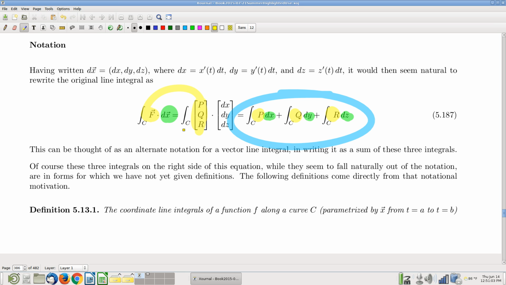So I would encourage you, anytime you see this notation, just think of it in these terms, because I feel like this is more physically relatable. You can see the vector field. You can see the position differential. Very relatable to applications. Much more so, I think, than that. Okay. Now, there is a surface version of this same story. I'm going to show you the surface version in a moment.